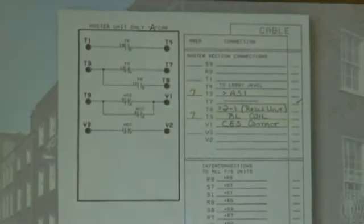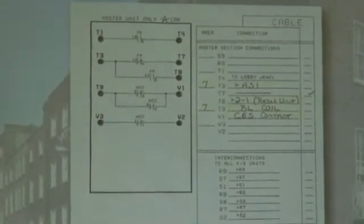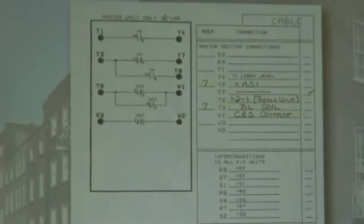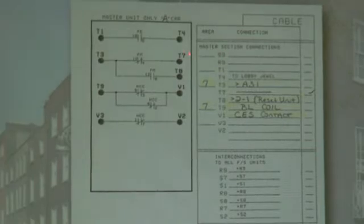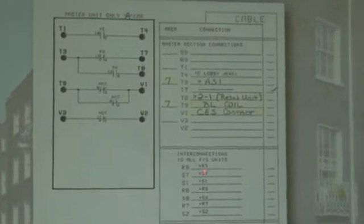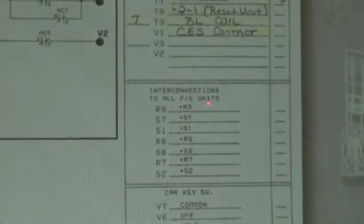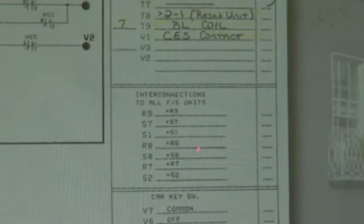And that panel, remember, is designed to mount in or around the selector itself, not near the controller. It's designed to mount where the call relays are going to be located. And of course, this is the last of it. This kind of gives you now interconnections to all fire service units. Tells you how to connect everything. It's R9 to plus R9 to all fire service units.